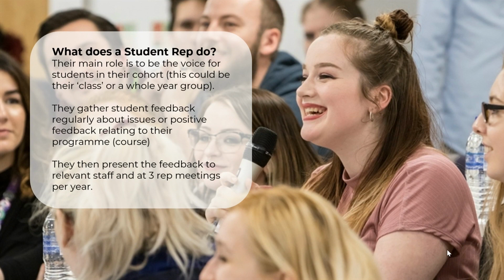So what does a student rep do? Their main role is to be the voice for students in their cohort. This could be their class or whole year group. They gather student feedback regularly about issues or positive feedback relating to their program, and they then present the feedback to relevant staff and at 3 rep meetings per year. Some reps may attend more meetings. It just depends on the program leader, how often they want to hold them, but 3 is the required number, as in 1 per term at least.